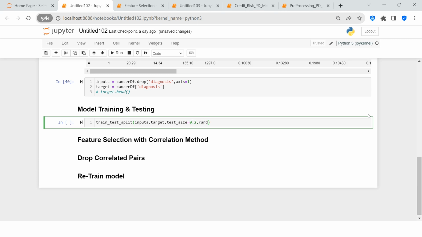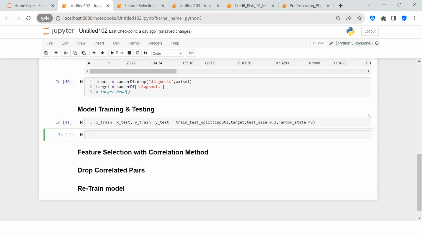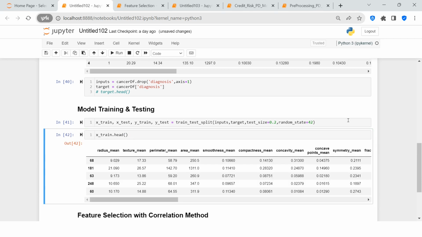And then random state is 42 conventionally, which gives x train, x test, y train, then y test. This is the data split which I am doing over here. We are done with this. We can quickly check x train dot head. We got this set of features.